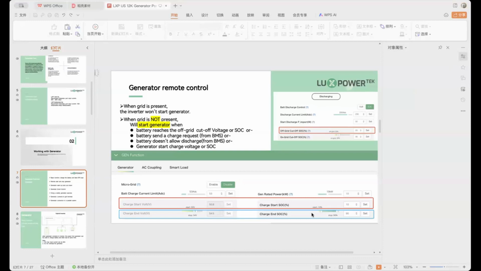For stopping the generator, you have to meet all the requirements. First, the battery voltage and SOC reach the charge end, which means the battery has finished charging. And also, the BMS allows discharge.